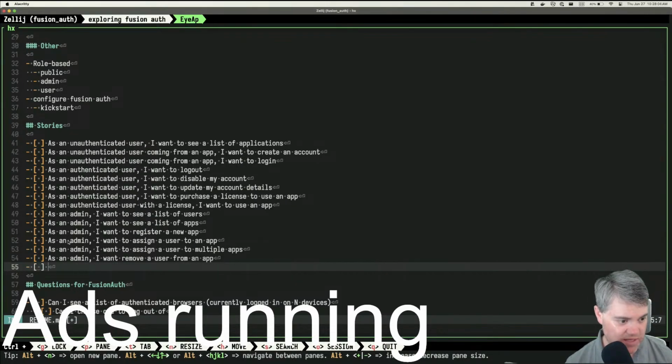Now, if this is something they paid for, in real life I would need to refund them or give them something back, or have some major reason for why I've suddenly removed their access. However, nobody's going to be able to buy anything on this one, so I'm okay. I'm going to make the purchase just free. Like, I purchased, totally, I promise. Okay, so I want to remove a user from an app.